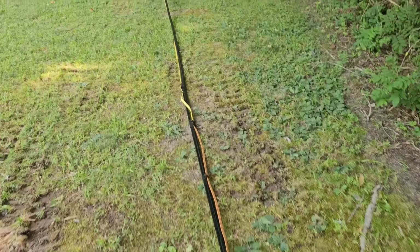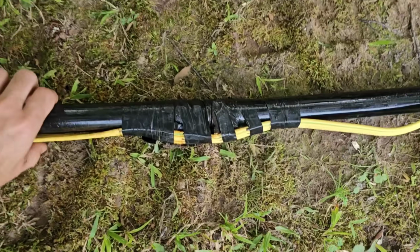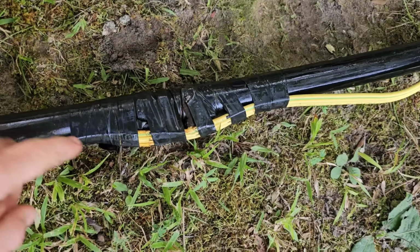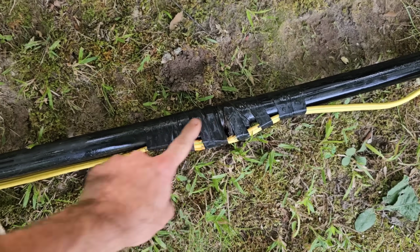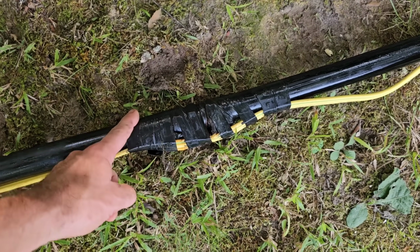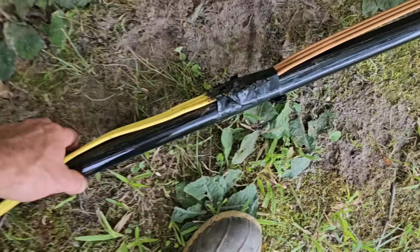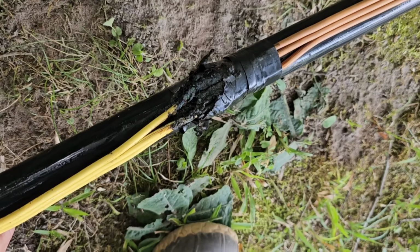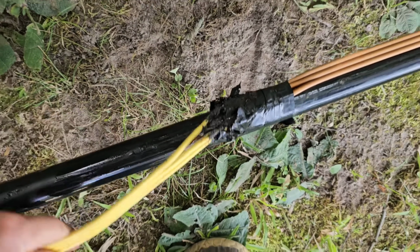I've got about 45 feet out so far, and when I pulled it out, I noticed this. That's probably our culprit right there. Somebody extended the pipe, and instead of keeping the wire on the opposite side of the clamps, oh wow, look. There's the blowout. There's the blowout. We may not even have to pull this thing out anymore. Yep.